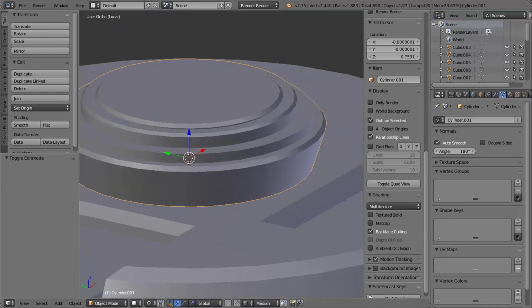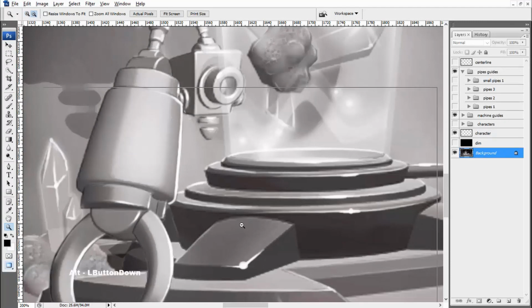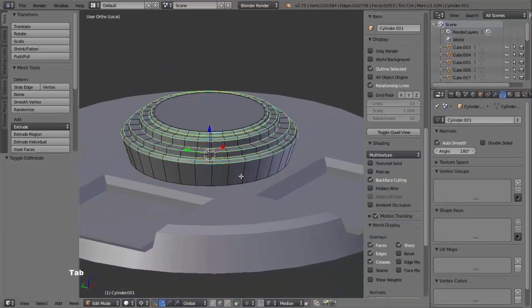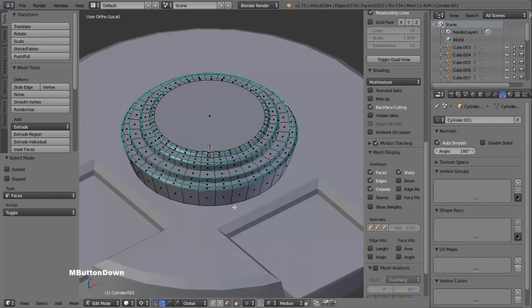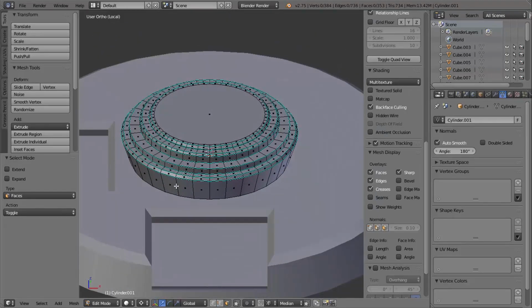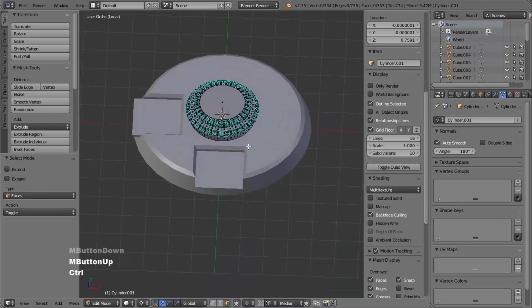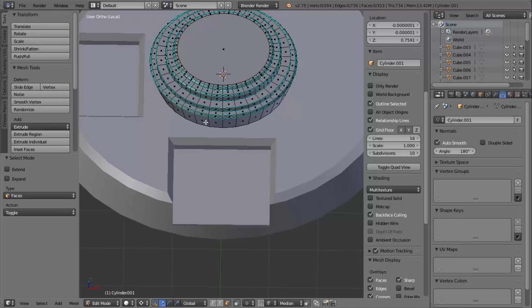Okay, the next thing I want to do is create these feet that support the whole machine really. So what I'm going to do is select some faces from the base object and then extrude those shapes out. So going into edit mode, I'm going to Control Tab into face mode, and I want to select some faces from this part here that line up with the y-axis. So I'm going to switch my grid floor and my grid lines back on, my axis lines rather, and I want to select the central 4 faces that line up with this y-axis line.